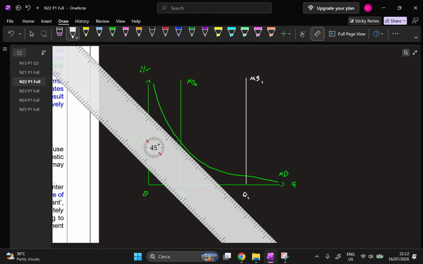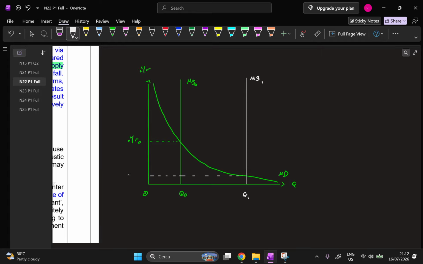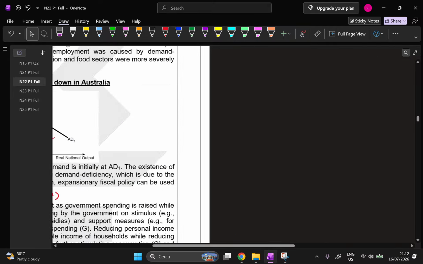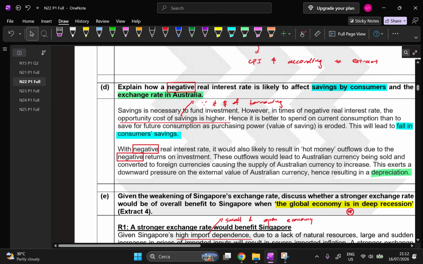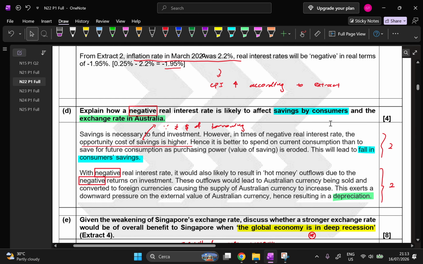Understand? So interest rates will decrease from IR0 to this level here, IR1. Okay? It's going to be IR1. And as a result of this decrease in interest rates, your central bank decreases interest rates. Your central bank is the one that controls the supply of money. Your central bank is the one that controls the interest rate. So if the central bank controls the interest rate, then other commercial banks, because ultimately you are saving in savings banks, right? Things like POSB, OCBC, etc. I'm using a Singapore example just to illustrate it for you.